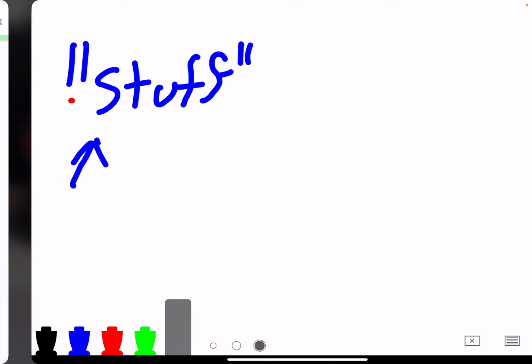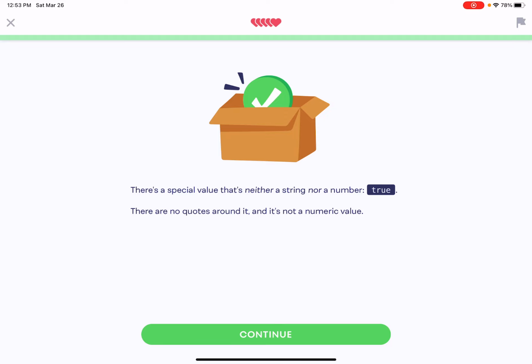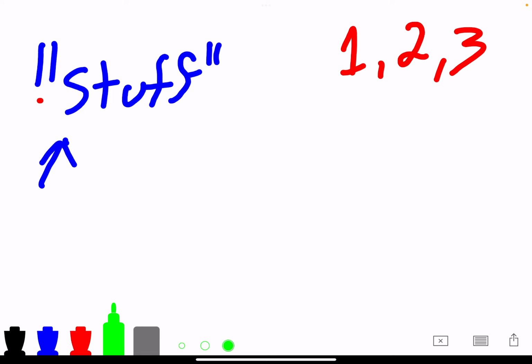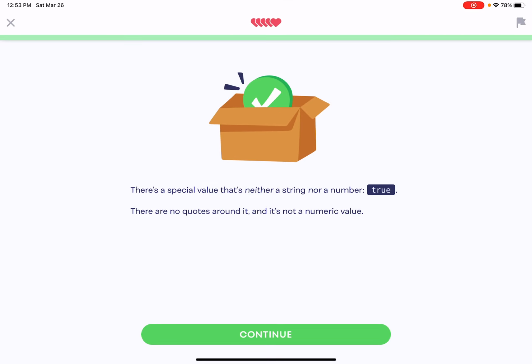So the other one is saying that it's not a number. We know a number in Python is like 1, 2, 3. This is called a number, and you can use it by just putting 1. You don't have to have quotation marks for it. The quotation marks will make it a string, which will make it more of a word than a number. If you need it as a word, then you make it a string. But yeah, it's saying that it's neither of them.